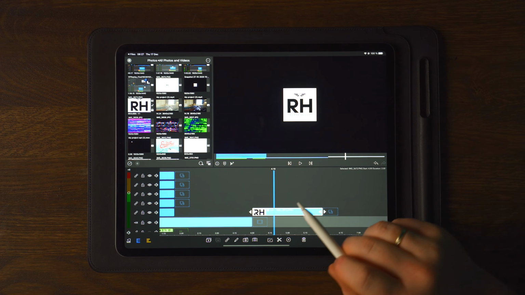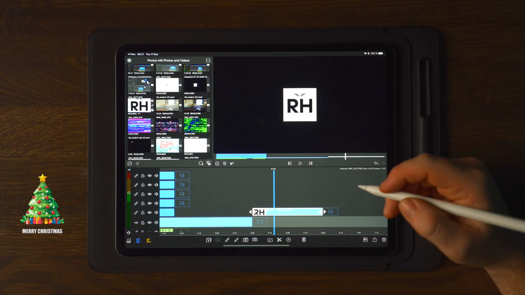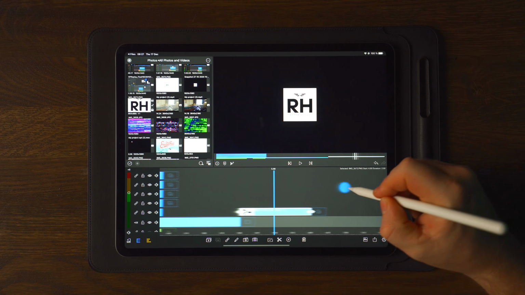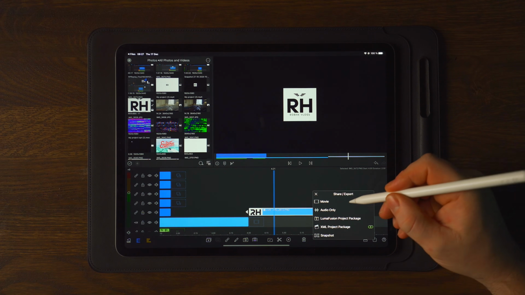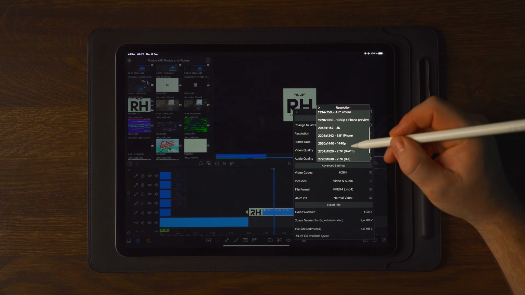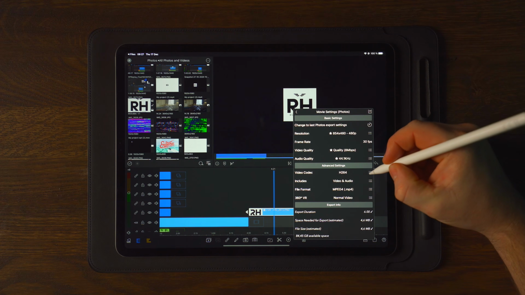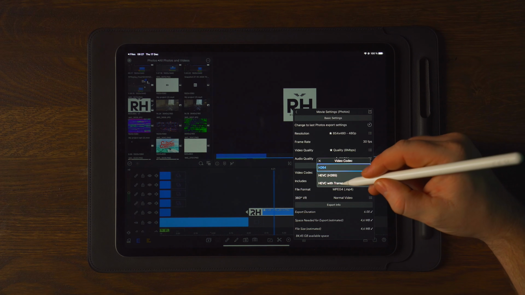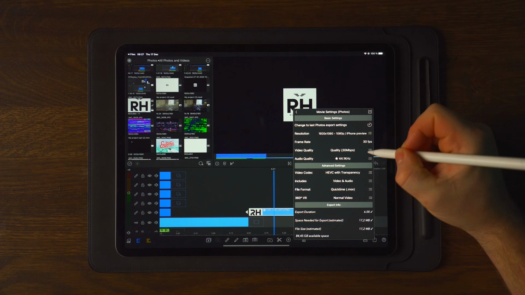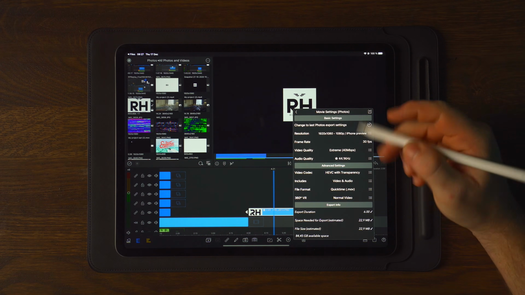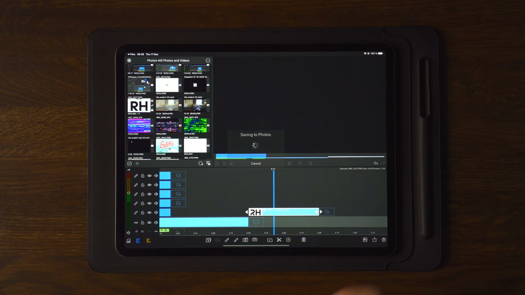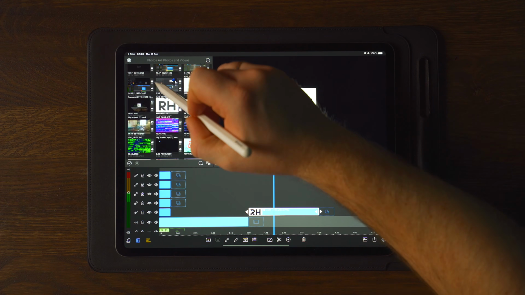So what we can do now, since we scaled this in, the background is already black. Since this project is so small now, I can do a render of the entire project here. I'm gonna go to Photos and Render, go down to the video codec, change it to AGVC with transparency, change the resolution to 1080p, and the quality is going to be extreme, and I'm going to render this out. Once the render is complete, that means the image will be transparent.